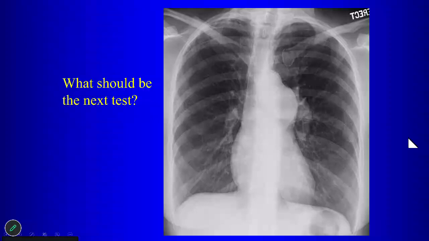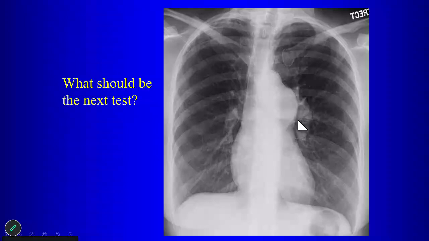What's the pressure in the pulmonary artery in the patient with pulmonary valvular stenosis? Is it elevated, normal, or decreased? It is normal, right? So the right ventricle hypertrophies because the obstruction is at the level of the pulmonic valve. So the actual pressures in the pulmonary artery are normal. Why is this? Why do we get dilatation of the main and the left pulmonary artery, but not the right, when we have pulmonary valvular stenosis?